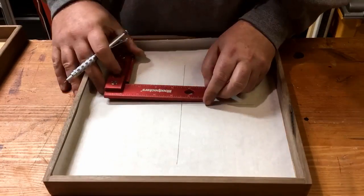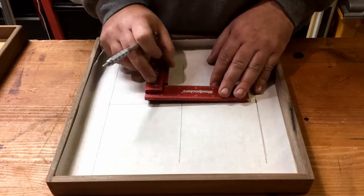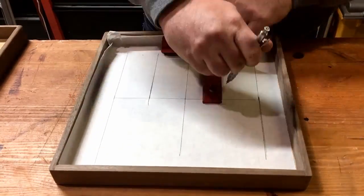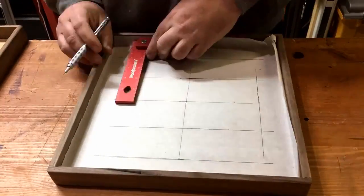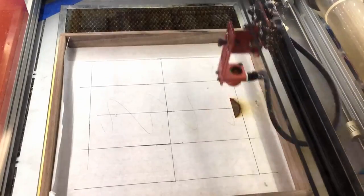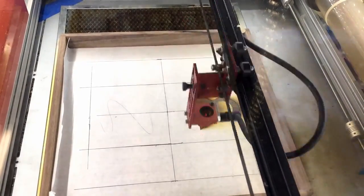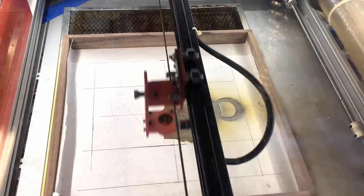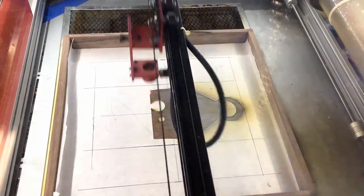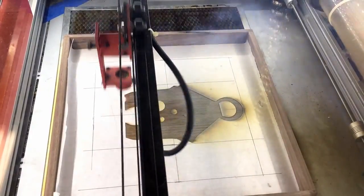Masked material serves two purposes. One, it allows me to mark directly on the piece I'm going to be engraving, making sure that I'm dead center — at this point I'm marking off exactly where the engraving is going to be. The second purpose is it protects the underlying wood that isn't going to be engraved from the fumes and detritus that comes off as the engraver cuts. Once the engraving is finished, we can just pull the mask material off directly, scrape off a little bit of the fumes on the plywood underneath, and we should be good to go.